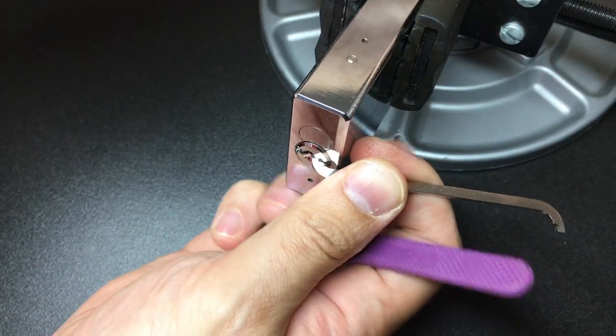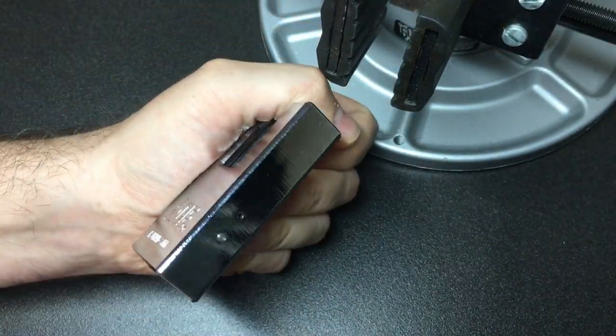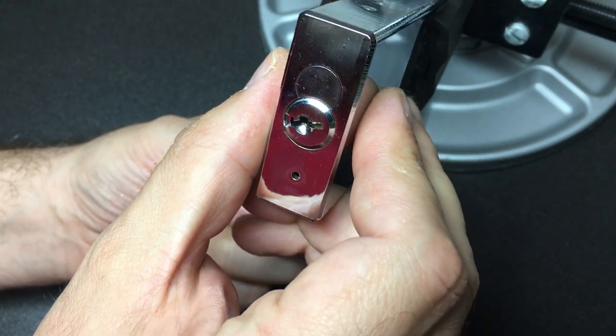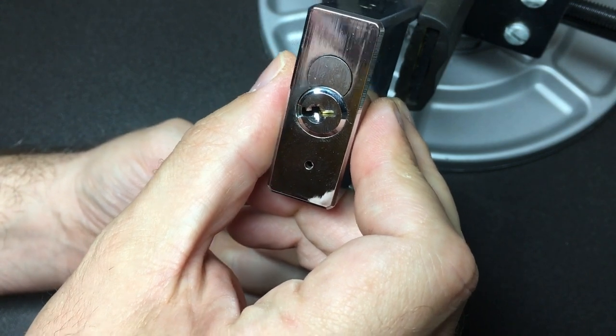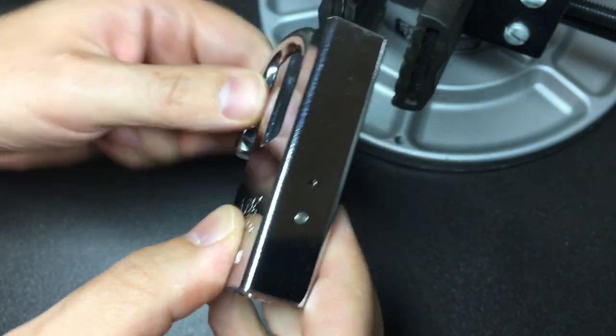So, I don't know how long that was, actually. I sort of took my time. I didn't time myself. Just went on feel. I couldn't feel too much extreme bitting there. I felt that there was a low cut on pin 4. I don't know. Let's have a look.